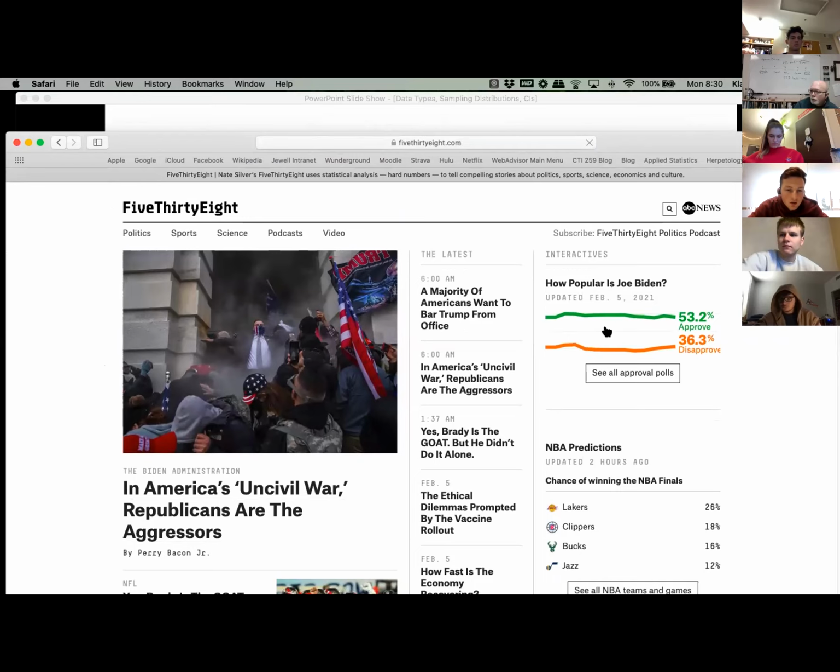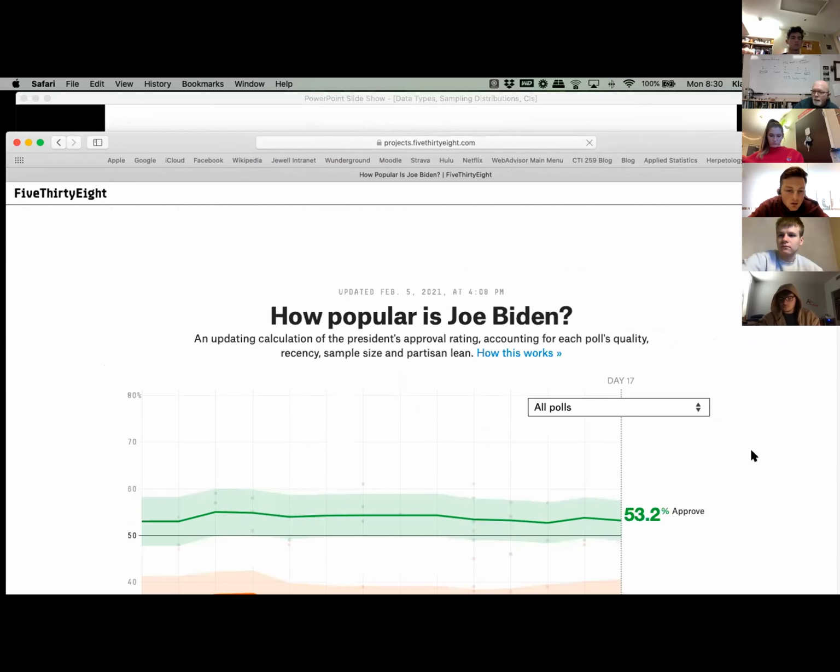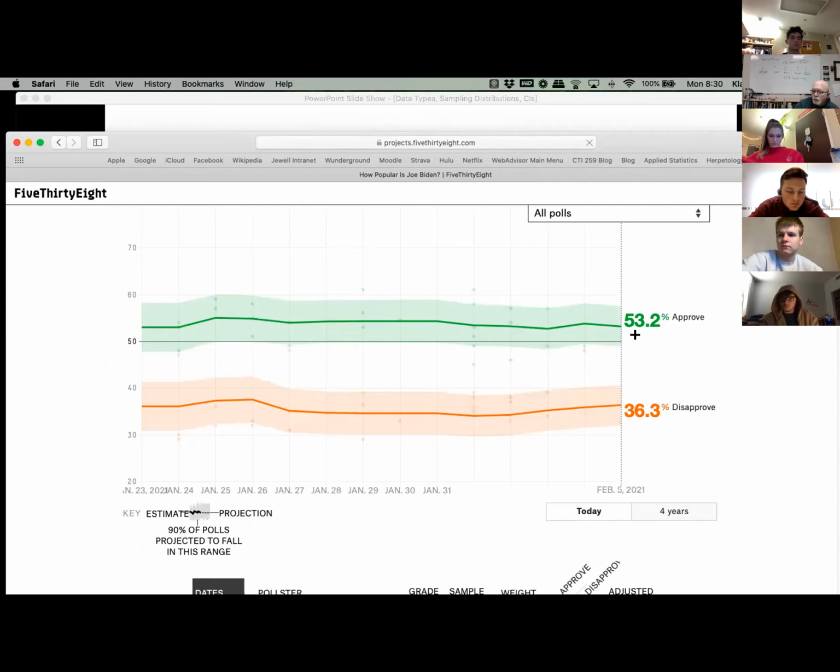You could look at the popularity of Biden. You could see, once again, what percentage of Americans approve versus disapprove. And what they've done is they've just aggregated the disapprove categories and the approve categories, and basically said, in response to different polls, where are people sitting on Biden's approval versus disapproval? And so they're not adding up. They're not taking the individual responses, multiplying times a 1, a 2, a 3, a 4, or a 5, and then reporting these things out as averages. They're actually reporting them as proportions, which is the appropriate thing to do with this type of data.